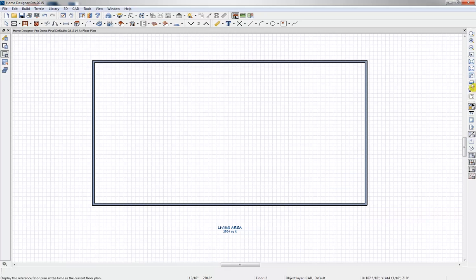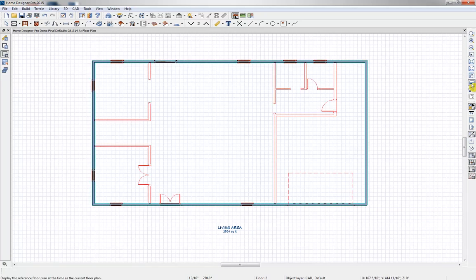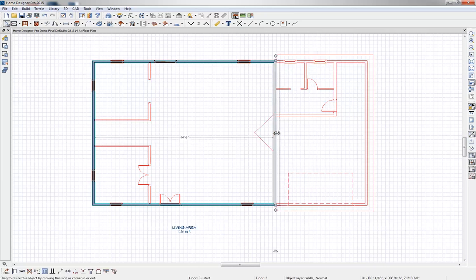So let's turn on our reference display so we can see what's going on below. And I can see I don't need my second story to be as wide as my first. So I'm going to tap my space bar, click on this wall, and I'm going to drag this wall in. And to make sure the wall is aligned with the wall below, I have a tool down here that I can click on to stack my wall, and this helps for plumbing and electrical. You want to make sure that your walls are aligned.